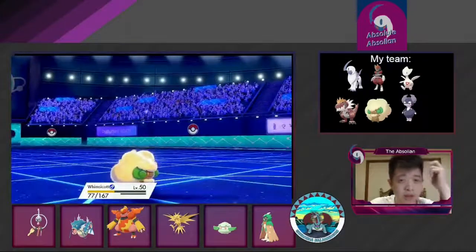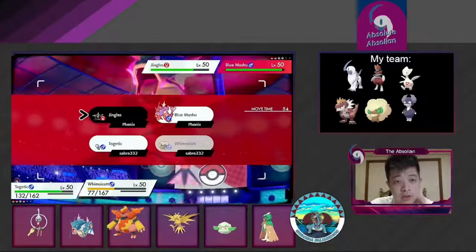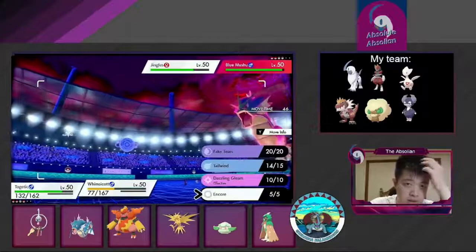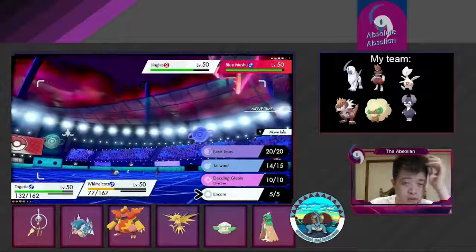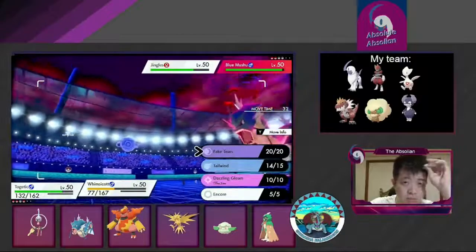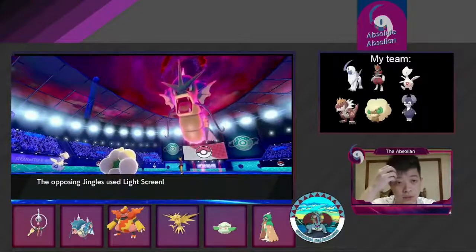So right now I can Anchor just to scout the move. I'm going to Anchor into him so that he might Swagger, or I should Tailwind. He's gonna Max Airstream, so I think I'm gonna Tailwind out. Yeah, I think I'm gonna Tailwind out. I'm gonna Tailwind. He's gonna Light Screen.